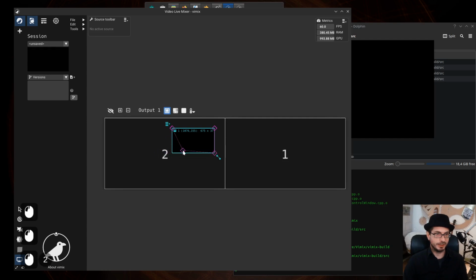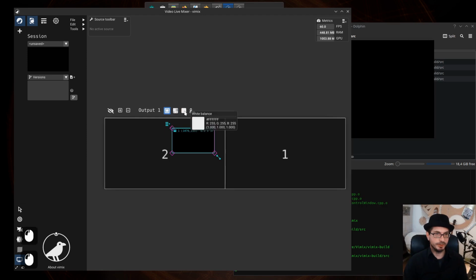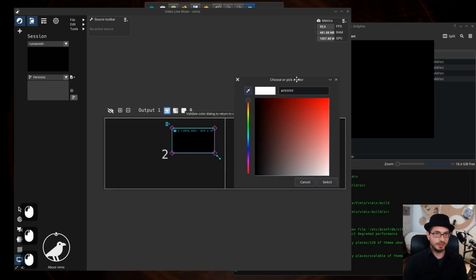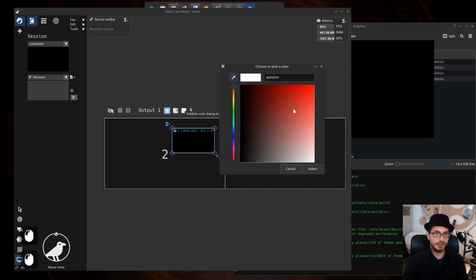You could deform your output, but for now I'm not going to do this. I'm going to reset the custom fit. I'm not using it at the moment. So test pattern, always good if you're setting up your venue or whatever. Don't need it at the moment. And the white balance. Okay. This is about the coloring stuff. I'm not going into that at the moment.